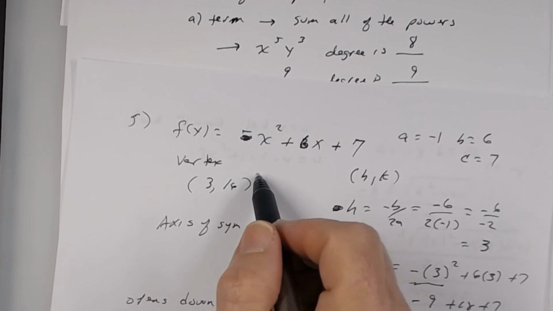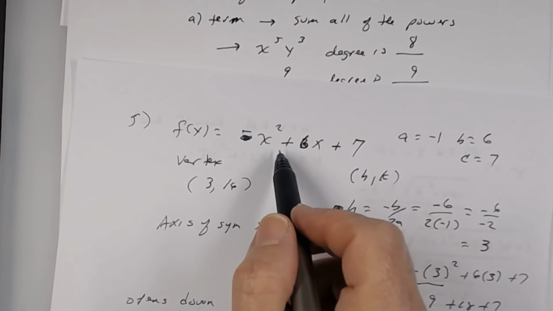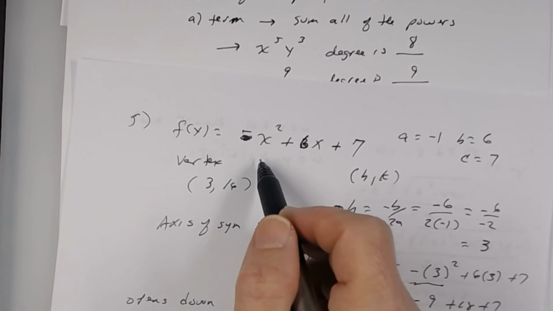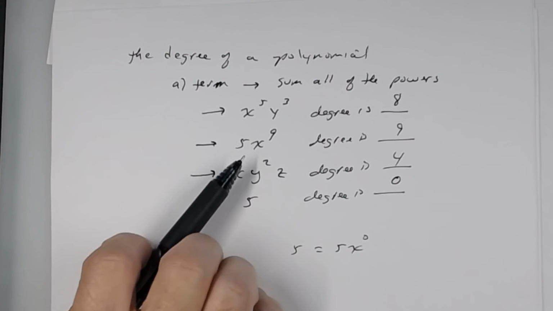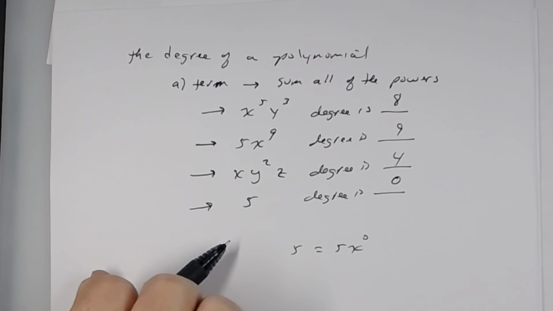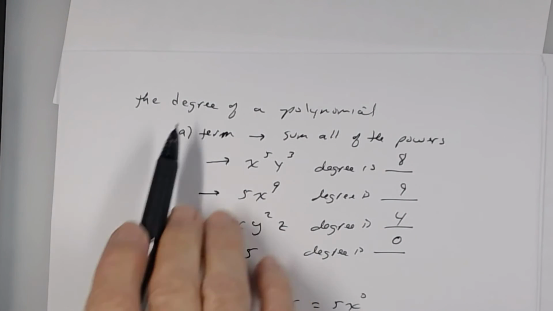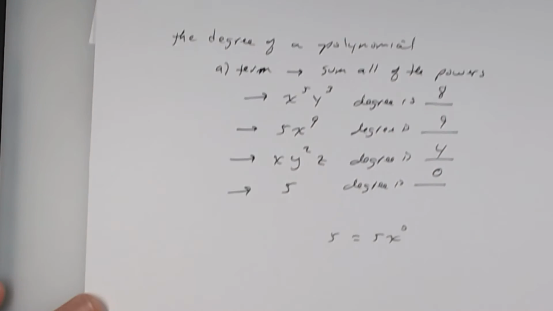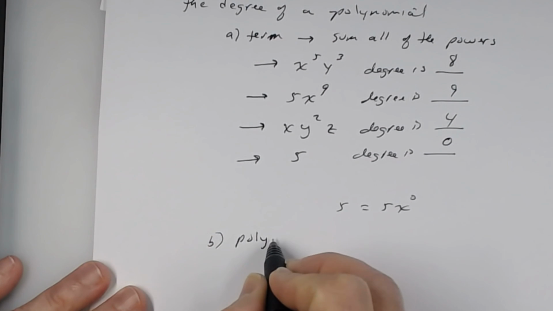Second degree function, quadratic function. It means the largest exponent is what? 2. When we talk about a quadratic function being second degree. Okay? All right, now listen carefully to this. So you all know how to find the degree of a term. Now remember, we got to now talk about the degree of a polynomial. So a polynomial can have one or more terms, right? All right, so let's look at part B, a polynomial degree.